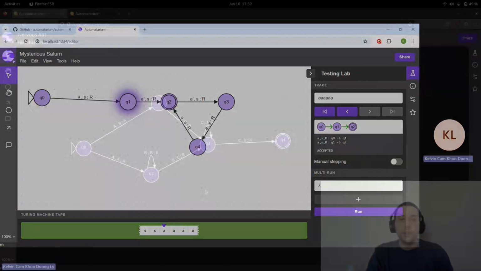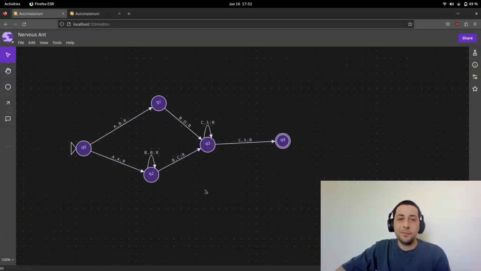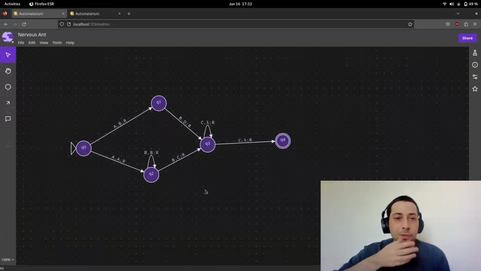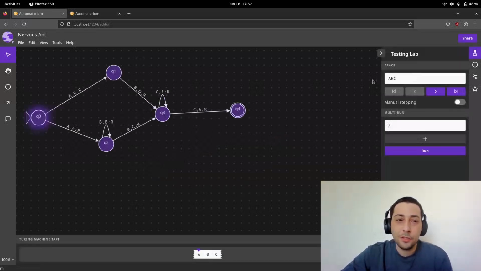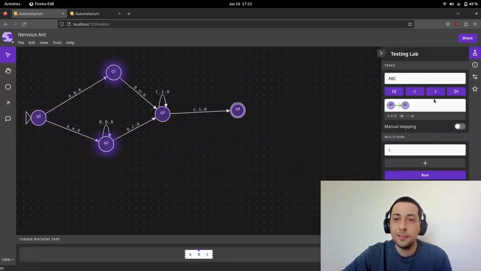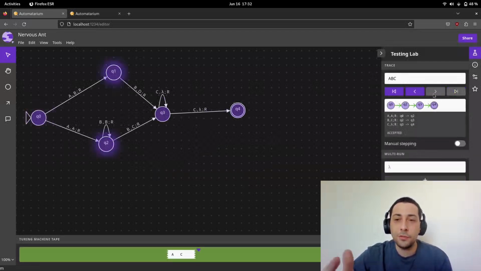Thank you. Hello, I'm John Stranti, and I'm here to present the manual step-in functionality that was implemented into Automatarium this semester. The reason this was chosen is that previously, whenever you executed an input, it only showed a single path of execution through the machine. Like if you see here, the only option you would have had before was to press start. You go from Q0 to Q2 to Q3 to Q4, which gives this output tape of AC.